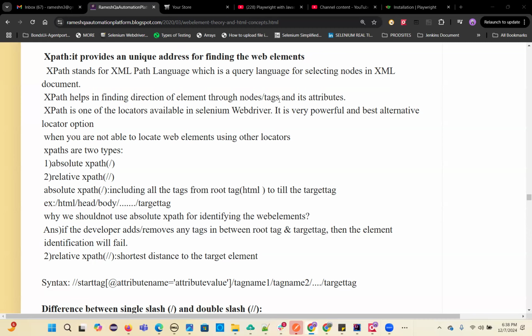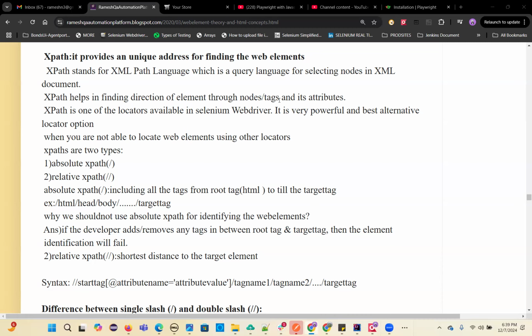Sir, why should we not use absolute XPath? Because it starts with HTML, then head, body, and so on. Every tag you will keep writing. So tomorrow a developer adds a new tag or removes a tag, and what will happen?